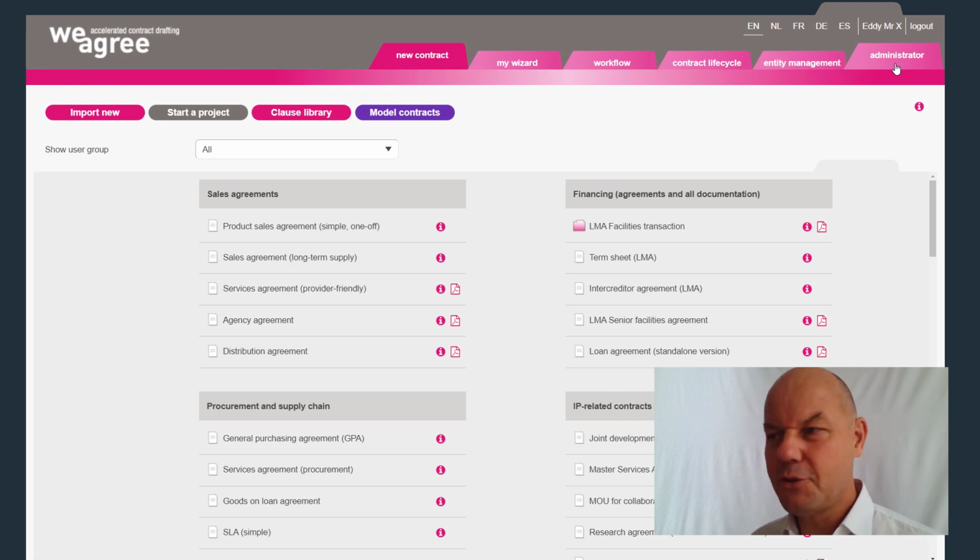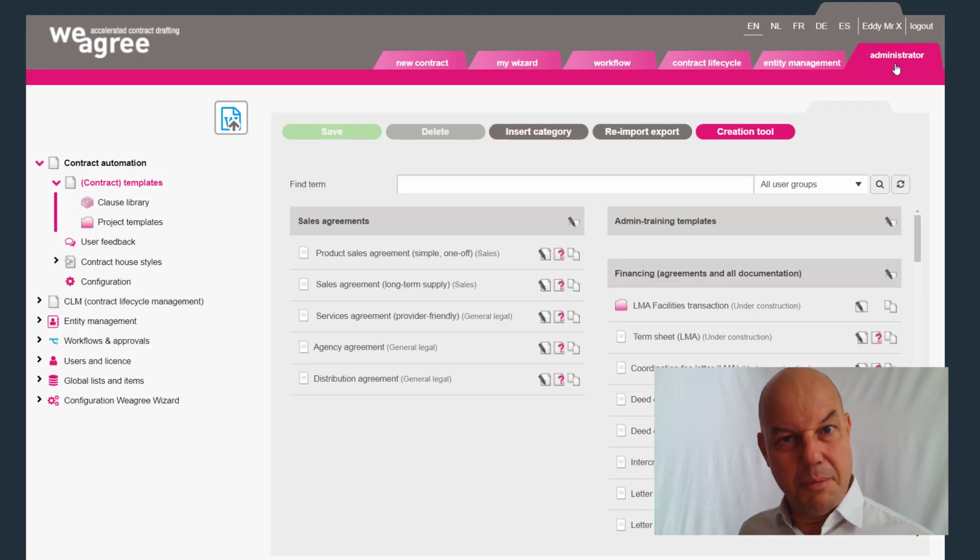Let's go to the admin tooling. In a previous training I introduced you to the template creation tool. Well, that's where we are going to arrive right now. And the first thing we're going to do is to insert the template ourselves. We know already that this is the overview of the templates. And yes, in the overview you will recognize typically what you just saw on the new contract page. Now we're going to create it ourselves.